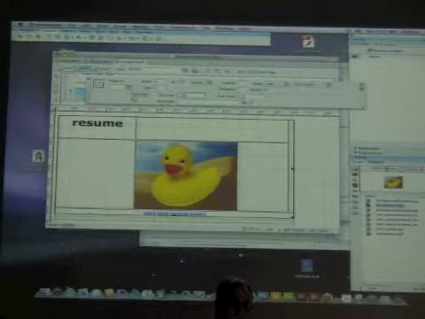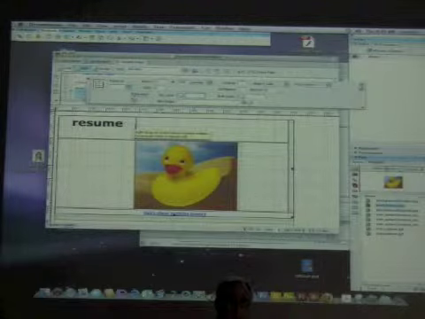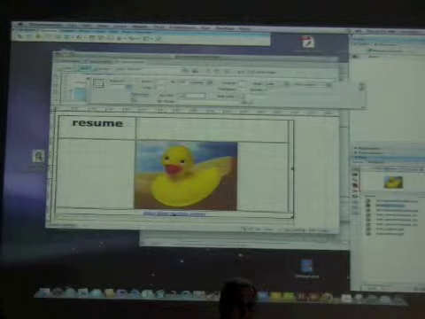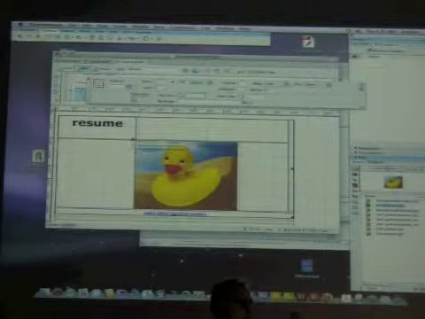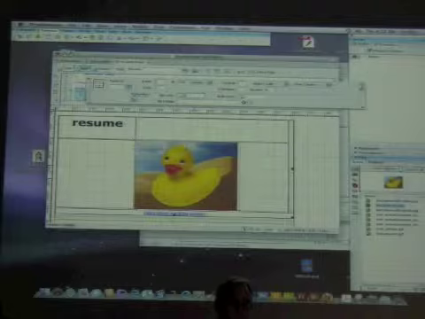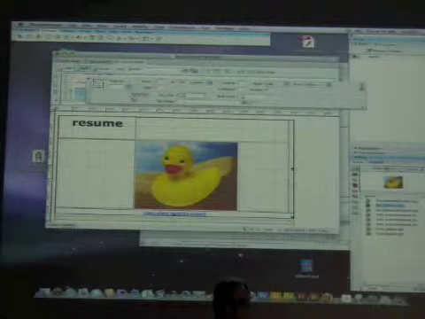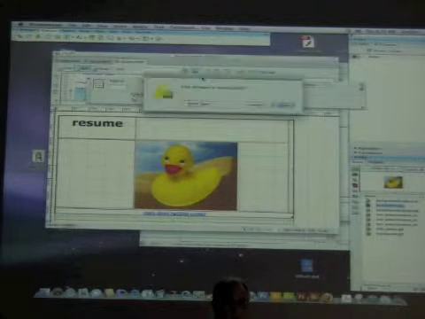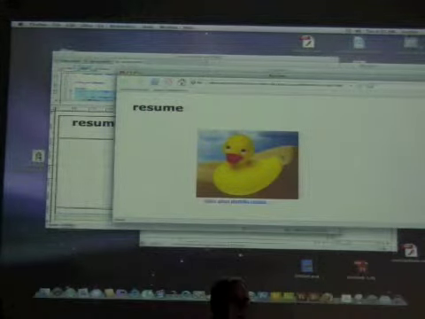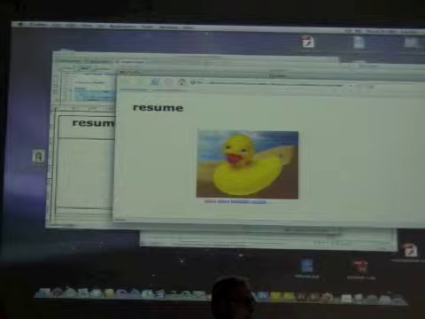And what you will see now is where the cells are divided, but it's in a little dotted line, and that isn't visible when we preview it in the browser. So now when I go to preview it again, we'll save changes. Once everything is held into place, you don't see that framework anymore.